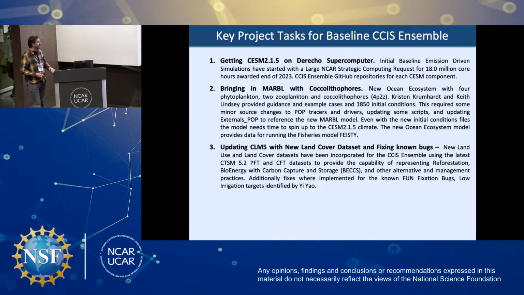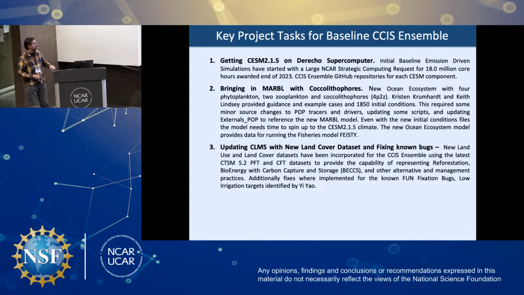We're also updating the CLM land cover data sets, so they're going to allow us to do a lot of the reforestation and afforestation. This is work we've previously been doing, but this will be in the CESM2 PFT and CFT data sets. We also need to be able to put in bioenergy with carbon capture and storage, so BECCS. So a lot of things that Anna brought up, these are the things we're bringing into the model.